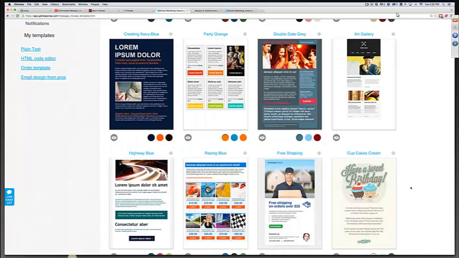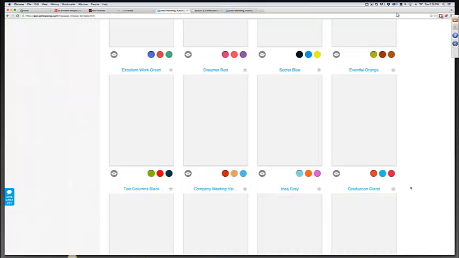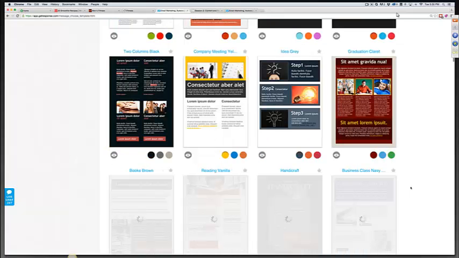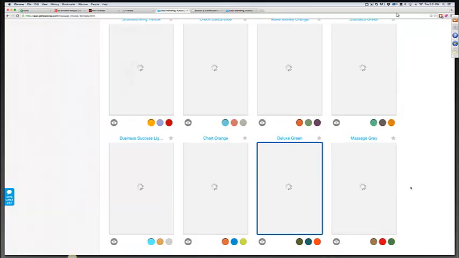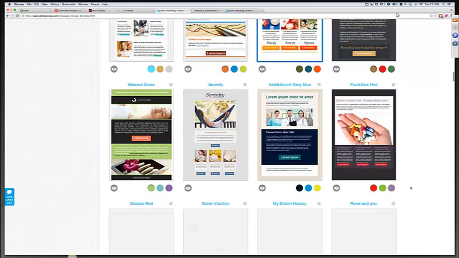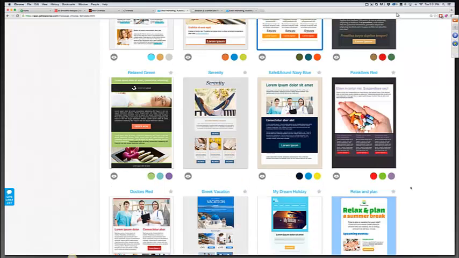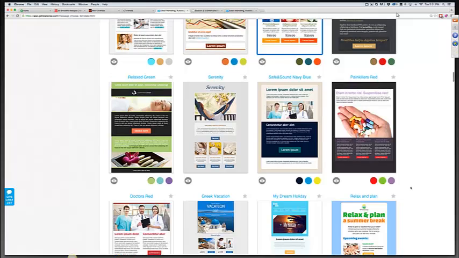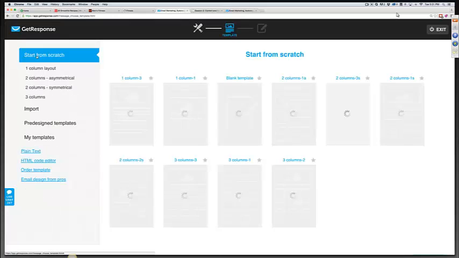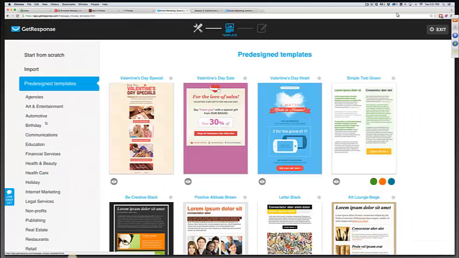So what we're doing is we're going to go in, we're going to find one, and I found one down here that I thought was really, really good. But you can pick any of these, like I said. But let's go down here and find a template that fits. The templates are built in, by the way. You don't have to do anything. When you go in to build your message, it will ask you if you want to start from scratch or use a pre-designed template. It's going to default you to the pre-designed template so you can pick that. That's a great question, Gabrielle.